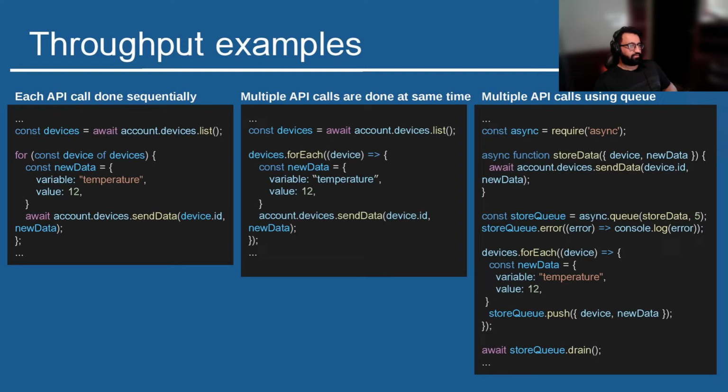So this is not a problem because at this point, none of these requests had been performed yet. We are just adding to the queue. And when the queue starts to work, it works on each device as soon as we start to add the data to the queue, and it goes in lots of 5, doing the requests 5 by 5.